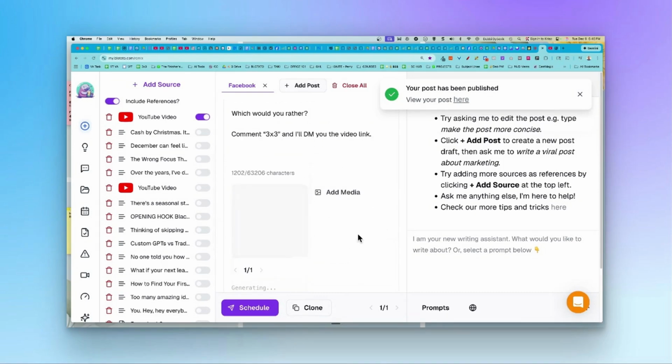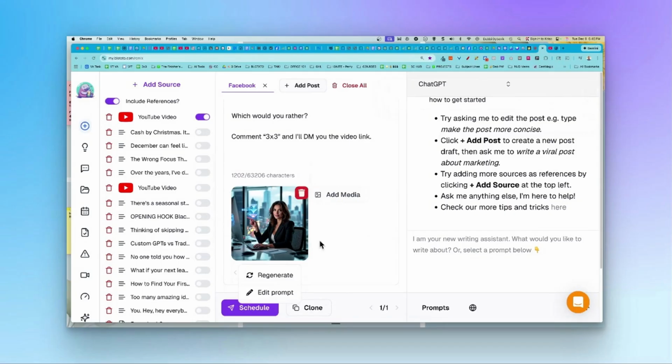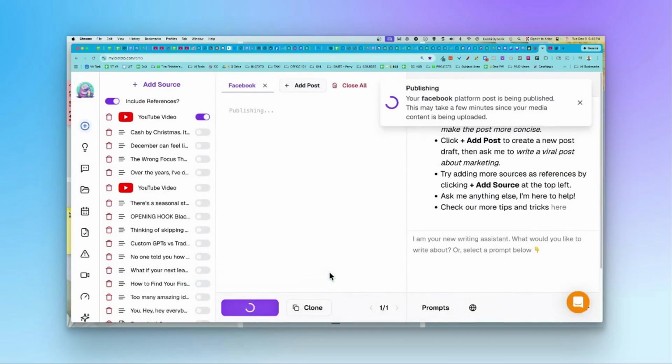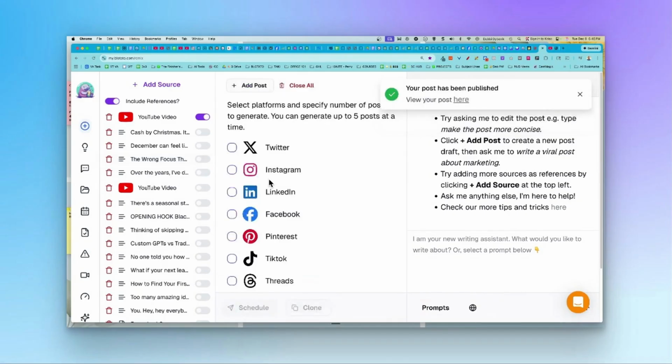It'll take just a minute. Now my Instagram post up here was already published, so I can close that window. And then here's the media that it created. How fast and nice. Okay. And then where is it publishing? It's publishing it to Facebook. If there's a link, how easy is this? And the nice thing is you can have multiple sources. There's all kinds of things. I am just scratching the surface with this.